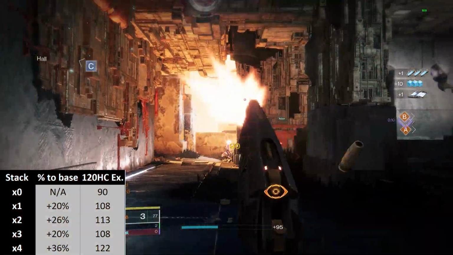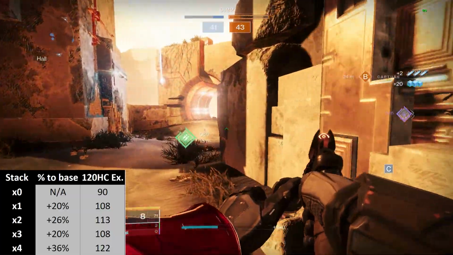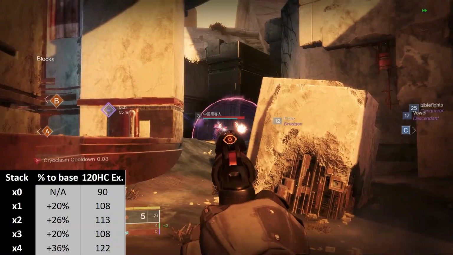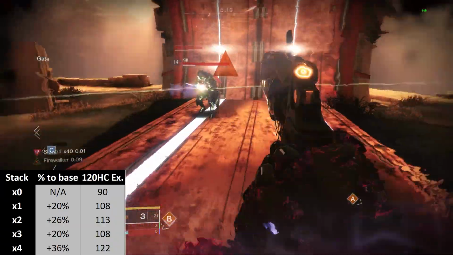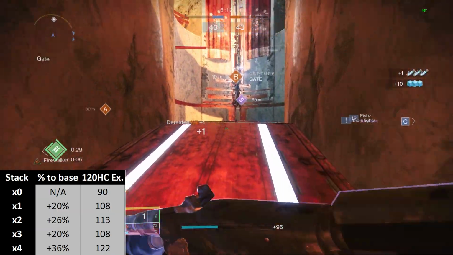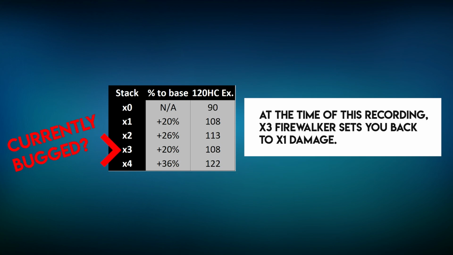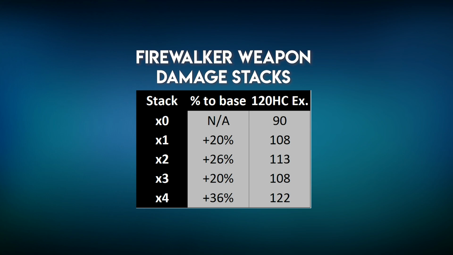Here's a table showing the damages. For a 120, for example, it does 90 at base, and once Firewalker's on screen, you're going to deal 20% more damage, so 108. With ×2, you're going to deal 113, so that's 5% more than ×1, or you might as well call it 26% more than the base, so similar to Hedrons. If you get ×3 on screen, that's where the bug comes into play, and it actually goes backwards and it does 108 again. We tested this with other weapons and the bug exists across the board in PvP. Back to ×4 though, you'll get a 36% buff from the base, giving you that 122.